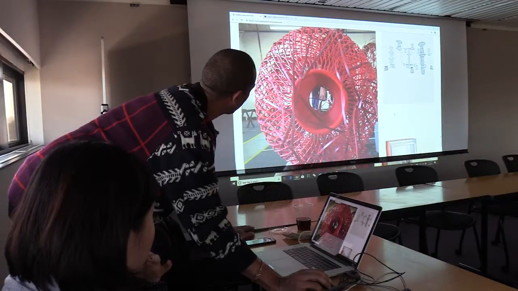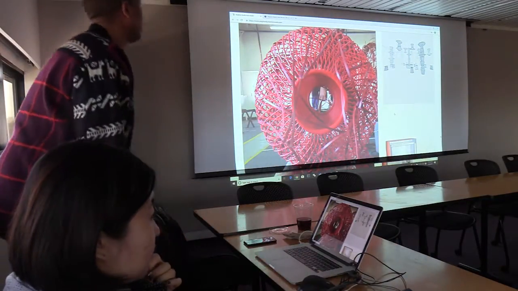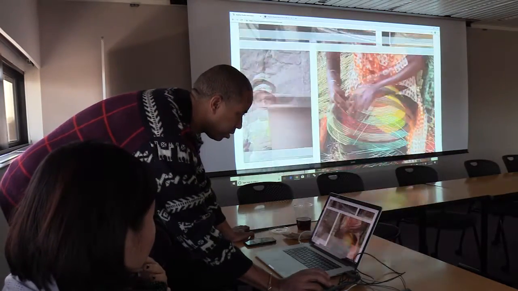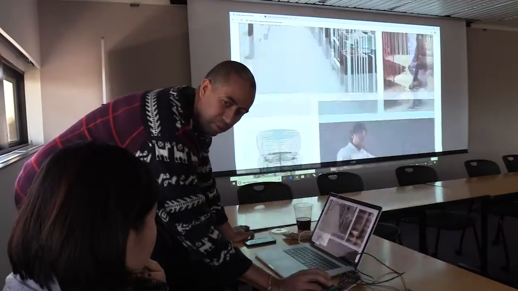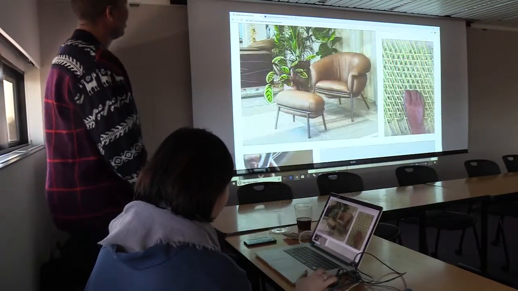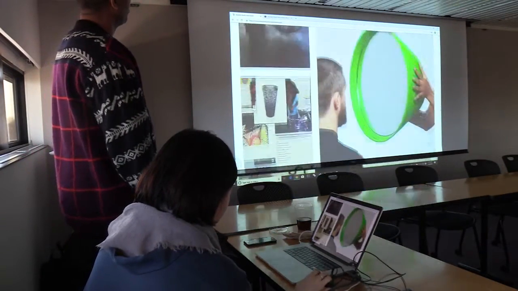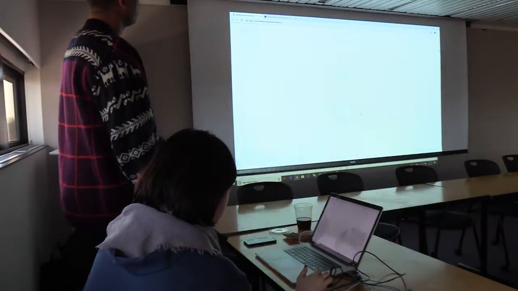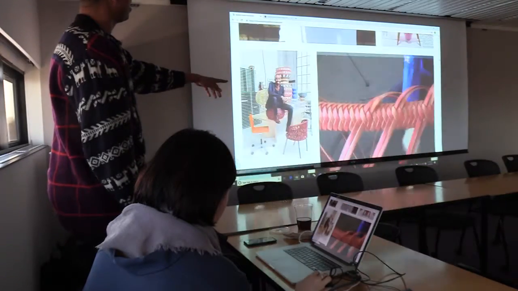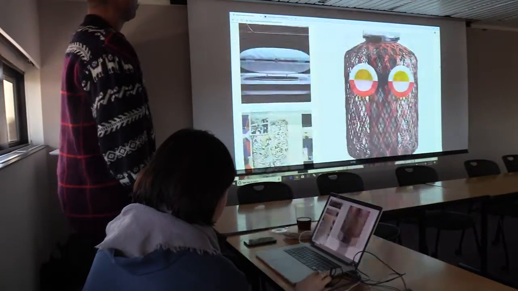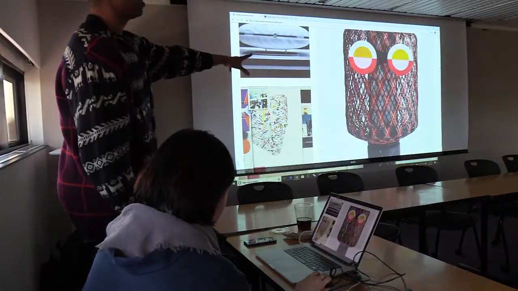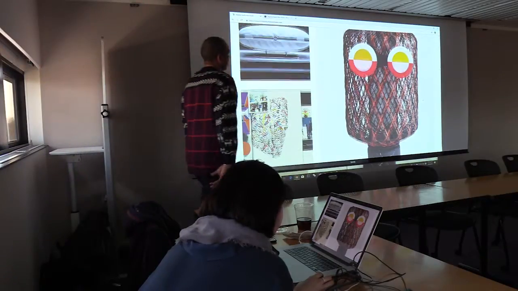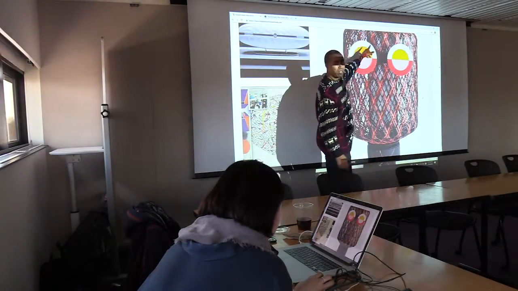Let me see. Yeah, here it is again. So you can see we were playing around with another colorway, weaving through. I want to show you. I think I have an image way at the top. Please, my lovely assistant. Keep going until we see one of those made all the way at the top. There's one. So yeah, there it is. So this is the product. You can see there's a lot more to the product than what's there. So let's go all the way to the top.